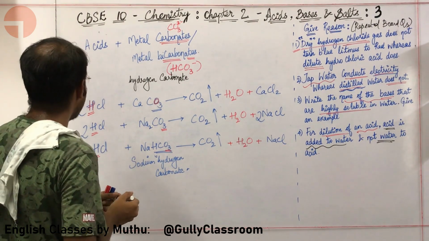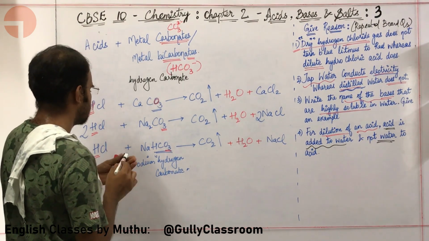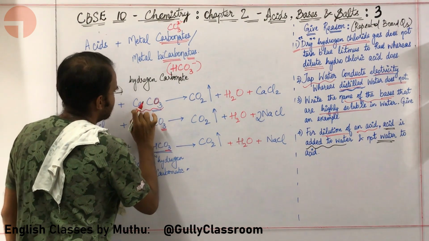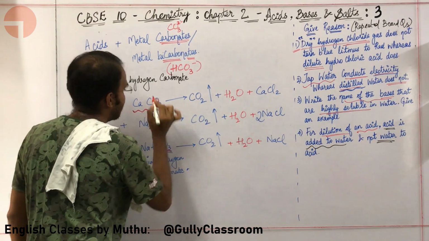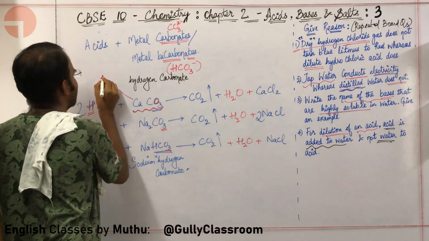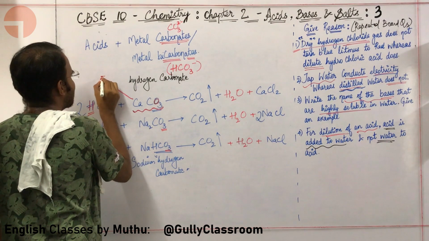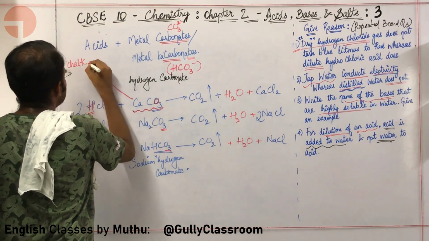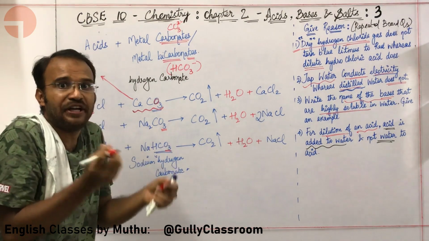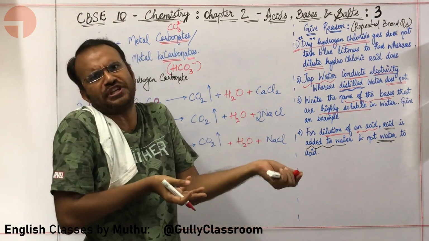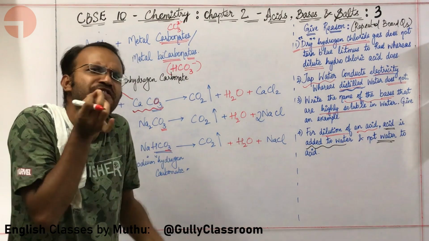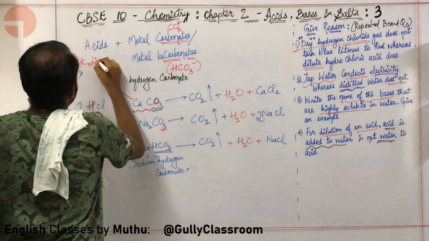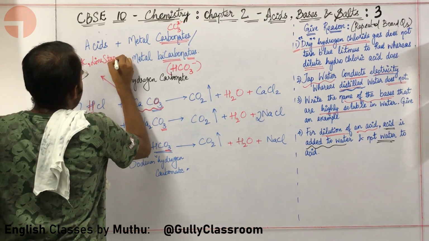Okay, sir. What are the things that I want to learn in this particular case? Here I am talking about calcium carbonate. Calcium carbonate has several names. What are the other names of calcium carbonate? Calcium carbonate's common name is chalk. Calcium carbonate is found in different types of physical forms. What are the different physical forms of calcium carbonate? Chalk, limestone. It can also be found as limestone.